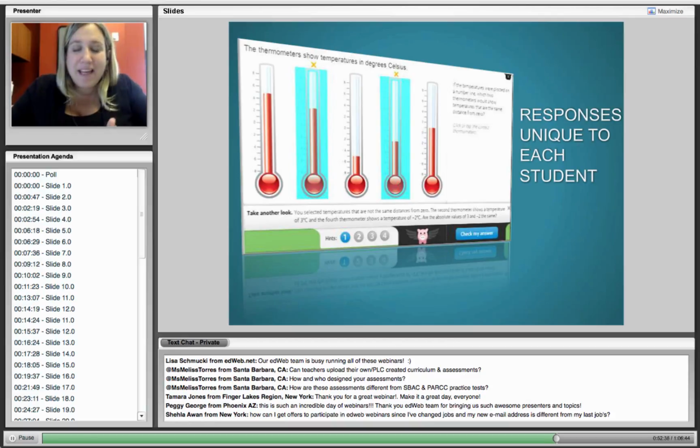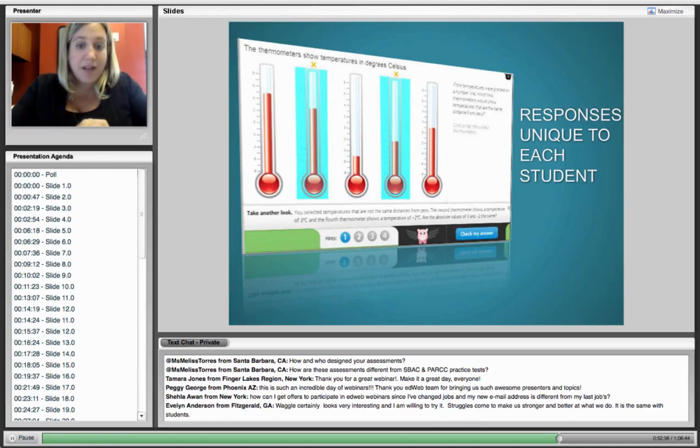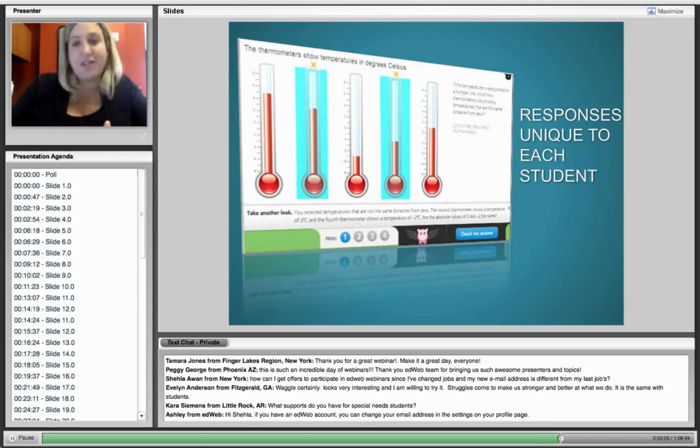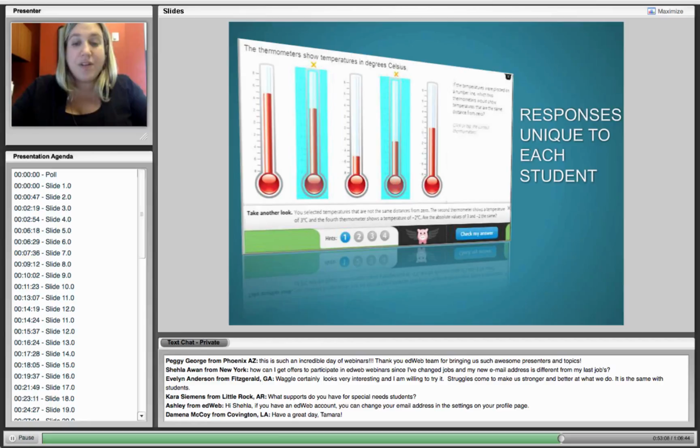In addition, once they submit an answer, we have custom feedback that is unique to each answer. So if you picked a certain thermometer in this list, I might be able to say to you, you might have noticed that this was 5 inches away from this and not 5 inches away from that. I can actually respond to the student based on their choice in the program, so that I'm constantly trying to assess what the student knows and give them what they need when they need it. So I don't have to wait to see what the results are to actually interact with the student. So the digital program does this on its own.